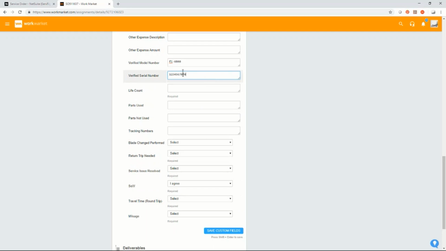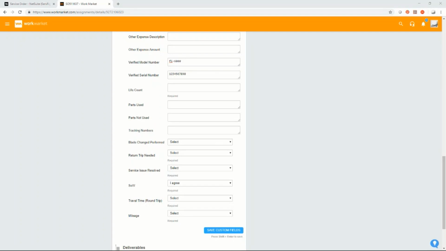And once this information is put into the system, you've always got to save custom fields if you are the one that's entering this data. It comes up with the successfully updated fields, and at that point, the tech will continue his work.